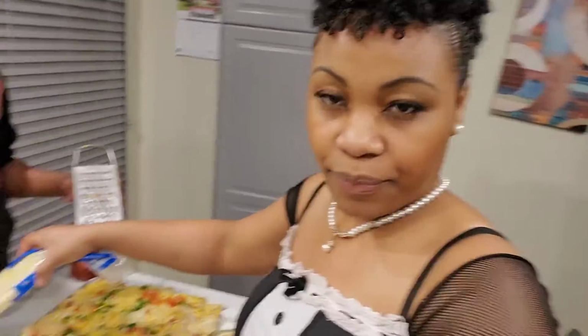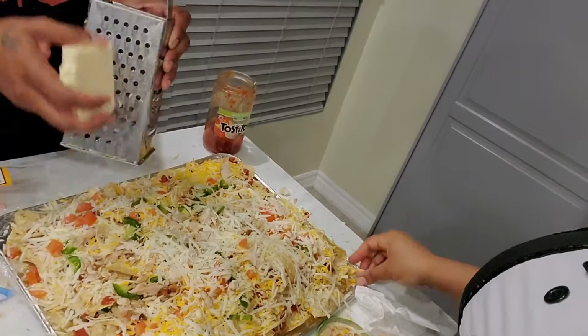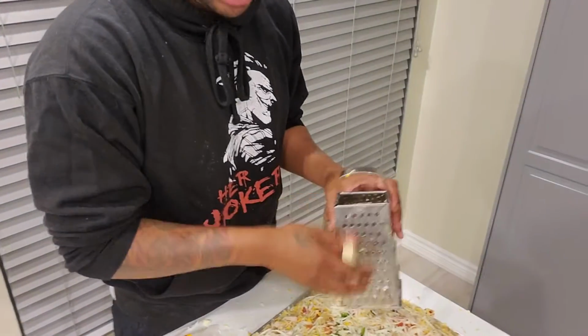Where's the white cheese? Pass me the white cheese. The mozzarella? Yeah. Okay, the white cheese. There you go. This is big, guys. Oh my god, this is huge. Really cheesy. Oh yeah, you guys gotta make this, definitely. Wow, look at this mountain, guys. Like, seriously, look how high that thing is. Oh my god. It's so big. Yeah, we're gonna eat all of it. Definitely. I can't wait to eat it though.